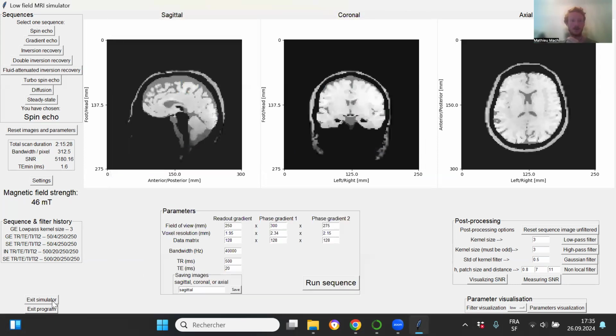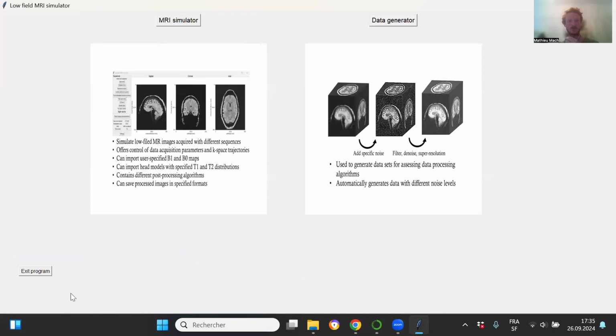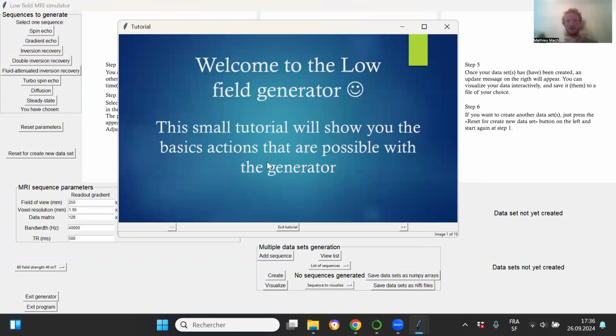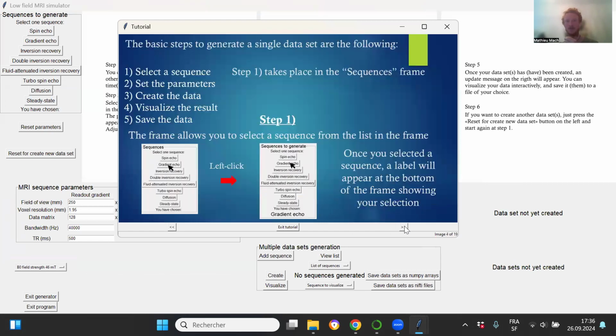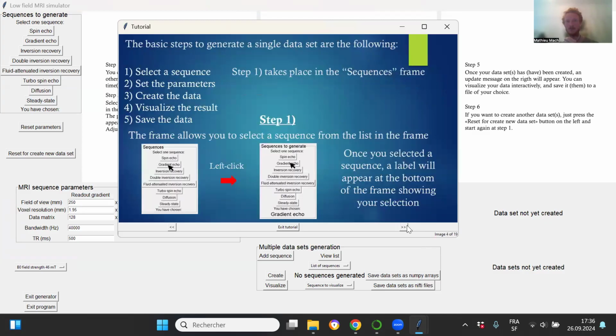So now, once you're happy with the simulator and you've seen everything, we're just going to rerun a small last sequence, so you're happy with what you wanted to understand or experiment. Then if you want to exit the simulator, you just click here and you can go into the generator, where basically what is happening here is the same thing. Once you open it, we again have a tutorial that I think maybe I'm going to skip because it's more fun to have something live, but that explains everything that you can do.